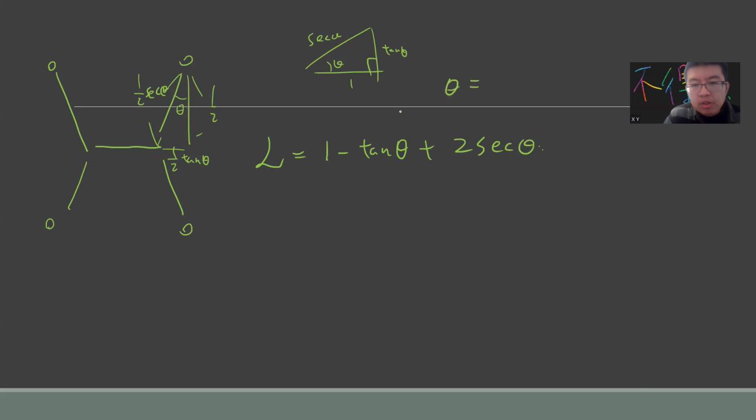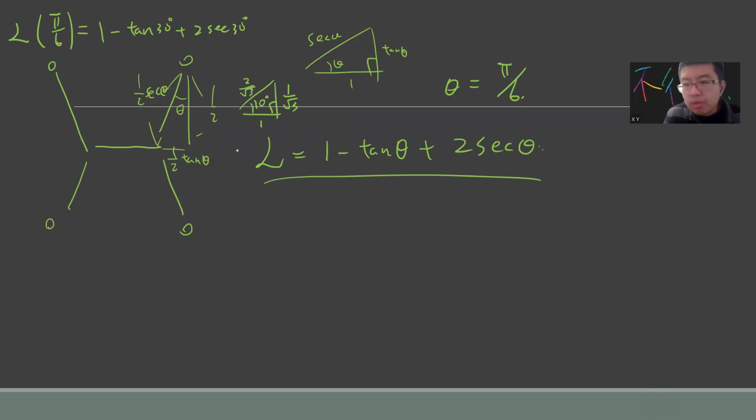As we previously showed, if you put theta equals pi divided by 6, then you get 1 minus tangent 30 plus 2 secant 30. Let's check it. For pi divided by 6, you get 1 minus tangent 30 plus 2 secant 30. And as we just showed, it is okay. You can just plug it in and see the answer.